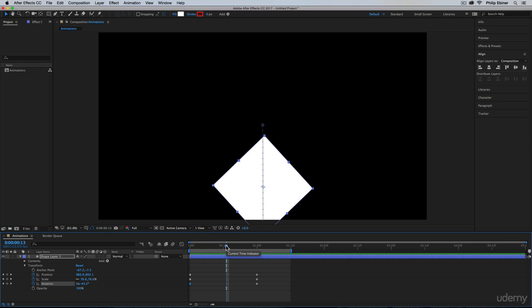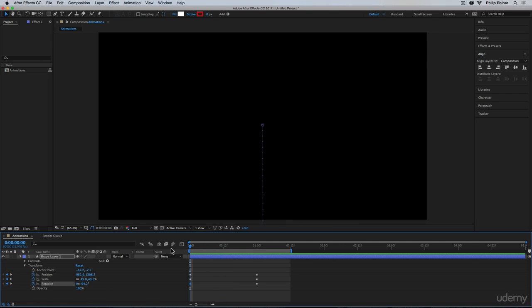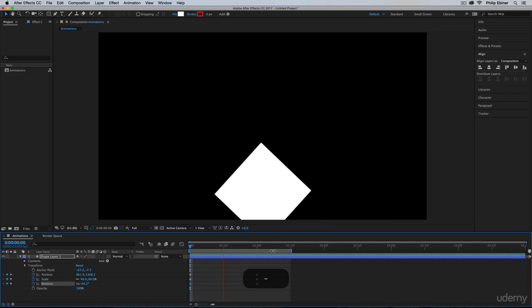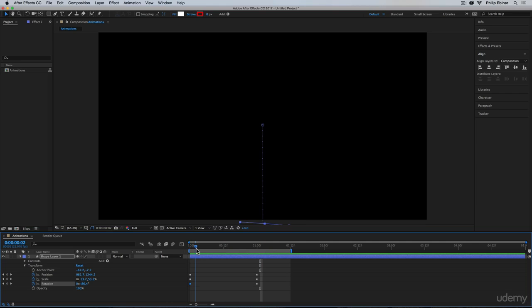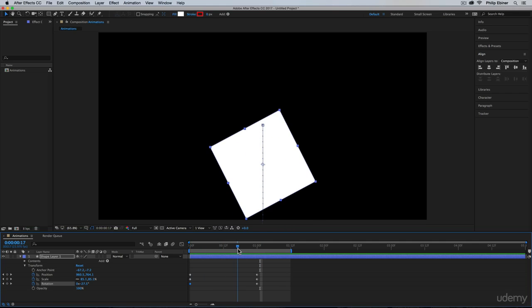And it's just natural that things in our natural environment, when they move, the way our brain processes them, there's a little bit of blur. What's different in this animation is that at every single moment, at every single frame, our square is perfectly sharp. And that's not natural when it's supposed to be moving.